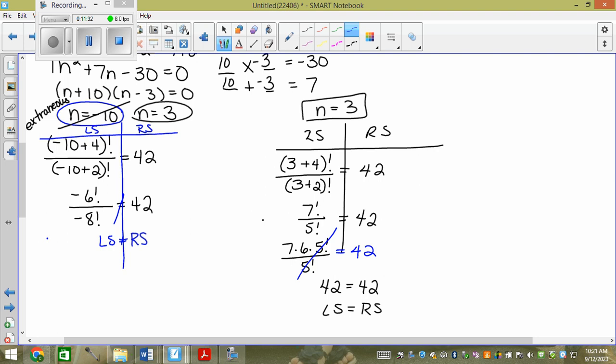So some people will say, well, those are the same. No, they are not. That is not the same as that. If I showed that to you before the factorial symbol and didn't explain it to you, you would tell me those are not the same. You have to go that one more step. Use a little more pencil. All right, 42 equals 42.